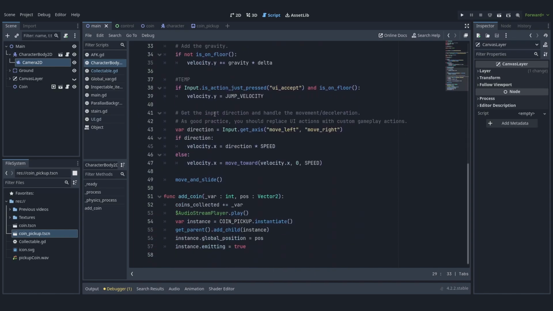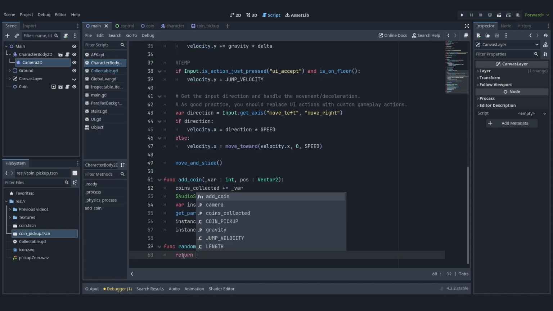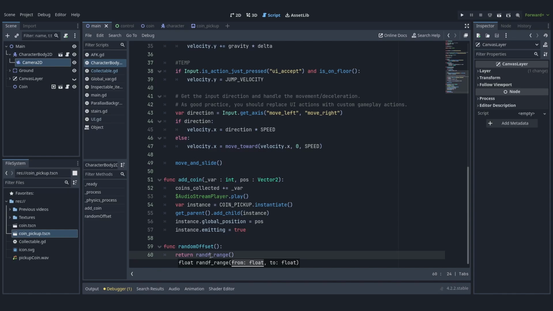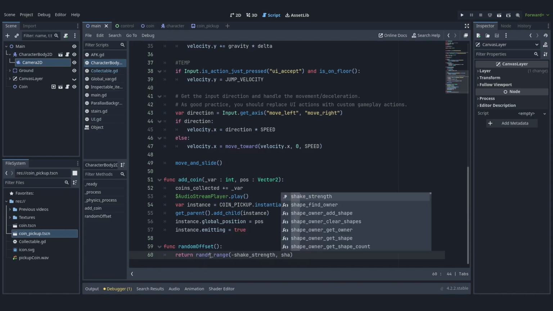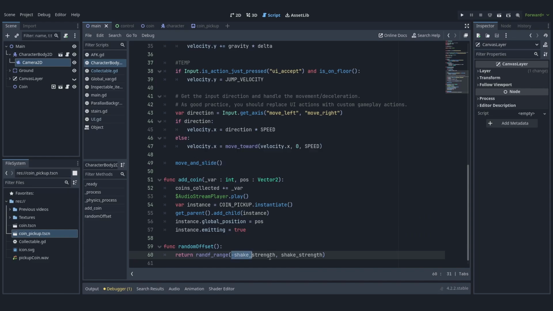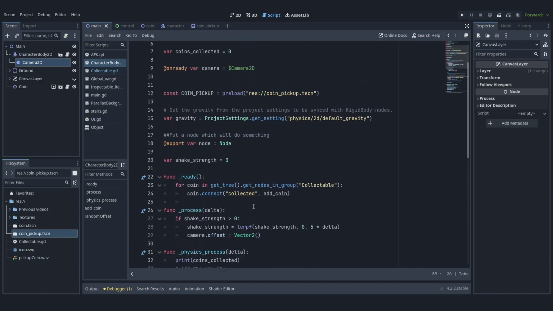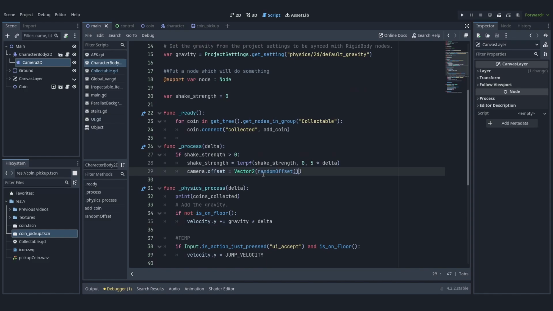Now we need to create a new function, which will be a random offset that returns randf_range from minus shake_strength to shake_strength. Basically this gives us a possible offset which we can apply to our camera. I'm going to copy this and paste it into our Vector2, and paste it again for the other value.